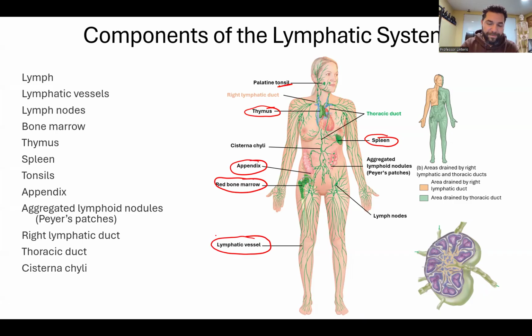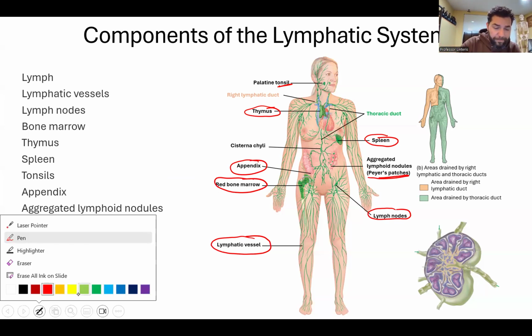You have vessels, which are not just there, they're literally all those green lines scattered throughout the body. And you have lymph nodes, which are concentrations, usually by body openings. And we'll also discuss that, where we kind of accumulate lots of different types of white blood cells to kind of check stuff as it's flowing through. Same thing with the spleen. We have Peyer's patches, which are found in the digestive system. So within the intestines, we have some immune function and recognition.